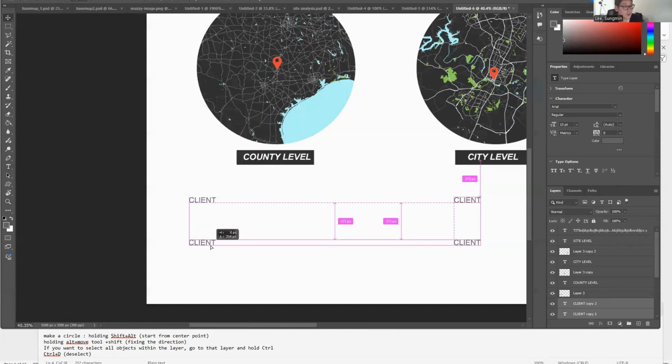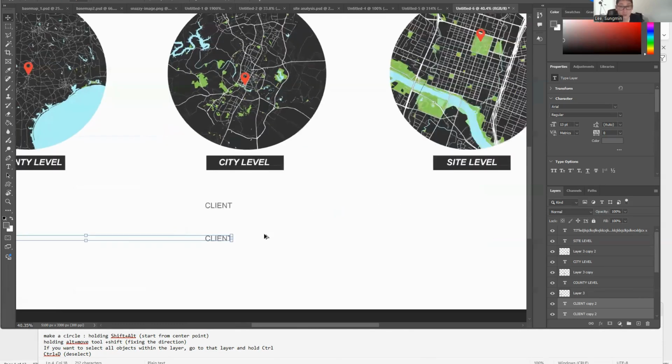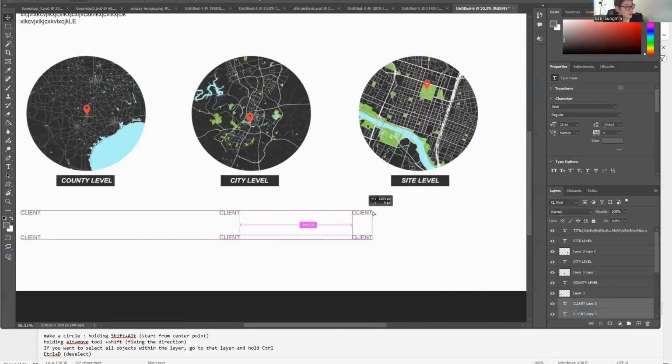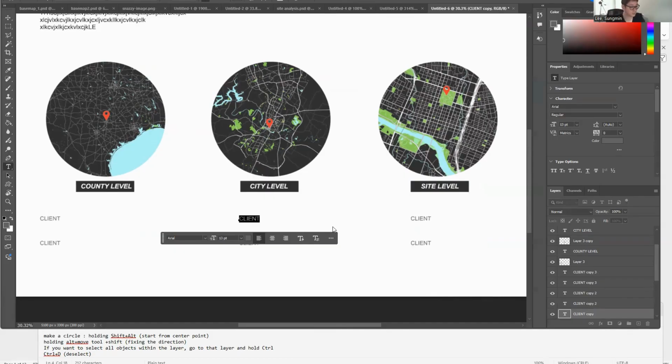And this time, let's put info. What else? We might want to put, copy this one again.